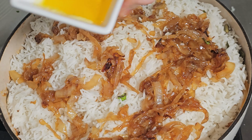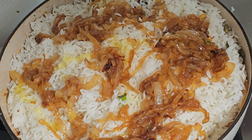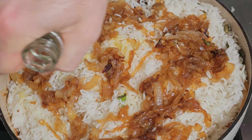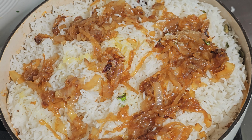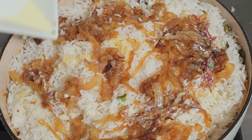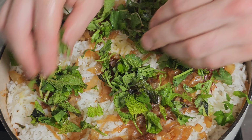For the final layer, I'm adding melted ghee, some rose water, Kira water, which is optional. You could use either the rose or the Kira or both. Then finally I drizzle some of that rice water on top. Then I soak some milk with saffron and put that on top as well. Finally, I added chopped coriander and chopped mint.